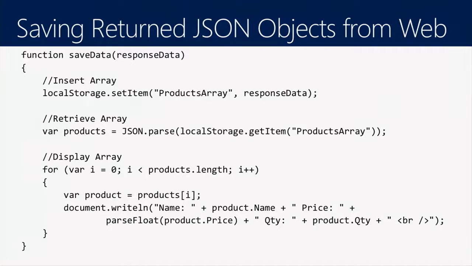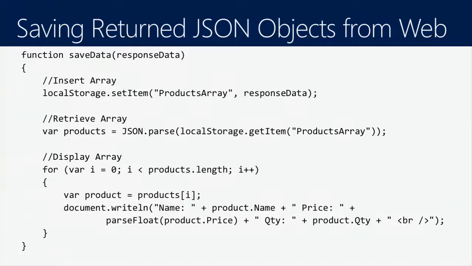Oh, wait. So remember I talked about arrays of objects? So what happens when I call a web service, and my web service is querying a database table in SQL Server, and it's pulling back rows and columns from that database, and it's returning it as JSON? So it's collections of objects, serialized as JSON, going over the interwebs. And I need to catch those things. Well, it looks like I could just save those straight into my web storage database. So now it all kind of comes together.